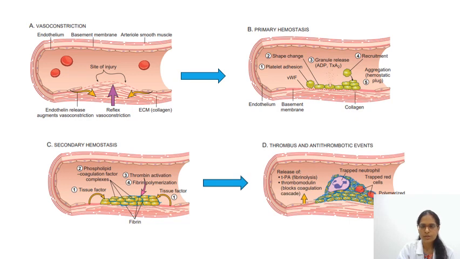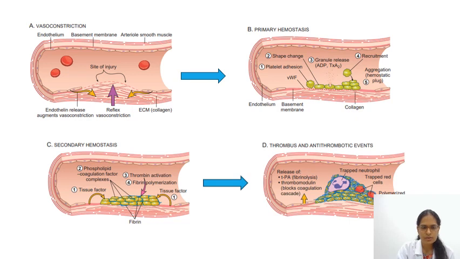And the next step is primary hemostasis, or primary platelet plug formation, in which when there is endothelial injury, the subendothelial collagen will be exposed. And when the subendothelial collagen is exposed, there is platelet adhesion with the help of von Willebrand factor, which is attached to the subendothelial collagen. Once the platelet is adhered, there will be an aggregation response in which more platelets are called for and they together form a whole hemostatic plug. But this is also only a temporary mechanism. It lasts for a few hours.